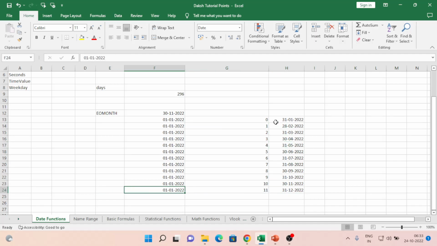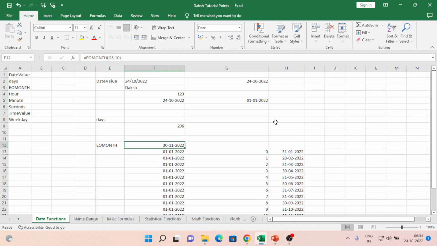If you want to calculate for that particular month itself, then you have to put a 0 here. For this example, I am giving the date as this month and want to know the last day of the month.